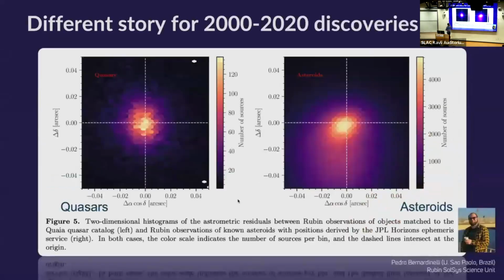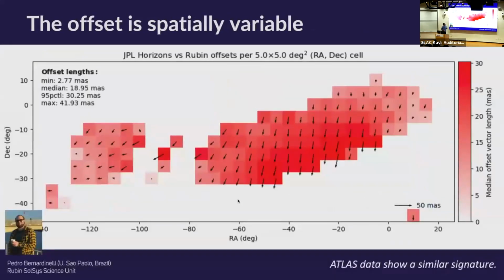We were a little bit surprised when we did this for all asteroids, and then found that there seems to be a number of asteroids which have systematic offsets. These here are quasars, and quasars don't, neither do stars. And then we were even more surprised when we plotted that offset as a function of position in the sky. Credit goes to Pietro Bernardinelli, who came up with this plot and the idea to do this. You can see that there are offsets on the order of 20 to 40 milliarcseconds that are less in the north and become more pronounced in the south, and there's some dependence on RA as well.